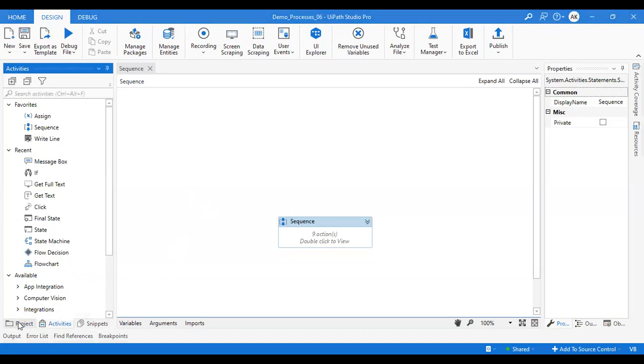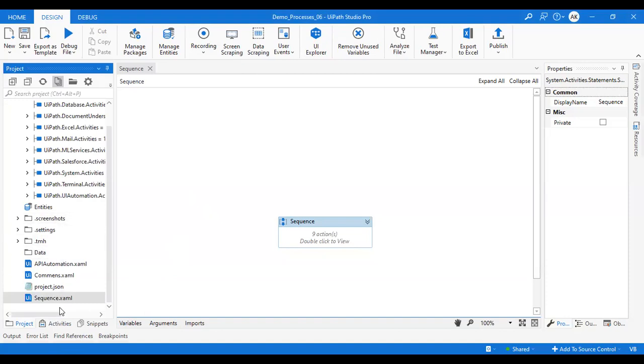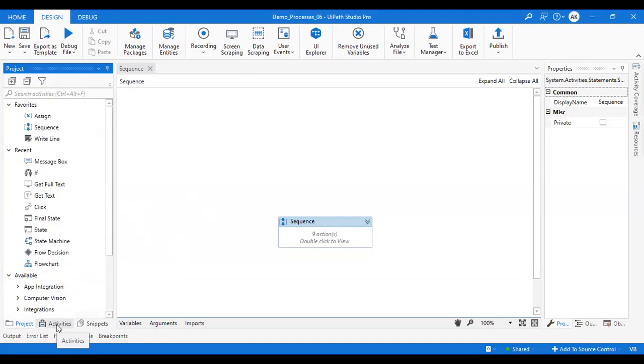Why? Because in the projects panel you will see all the workflows that we have developed. We develop multiple workflows, and all those workflows will be in the panels. Look, you saw the properties in the projects panel, right? And then go to the activities panel. What do we have in the activities panel? The activities panel has other important stuff like what?